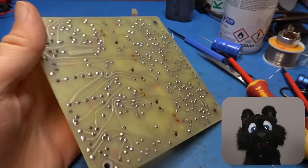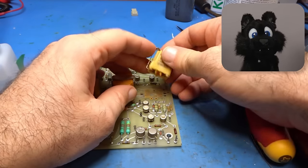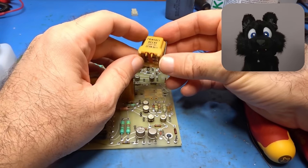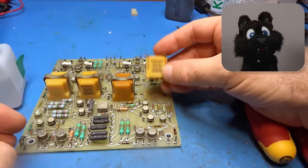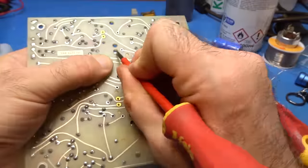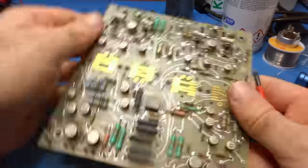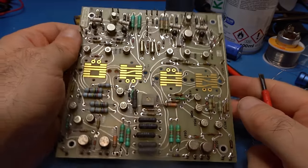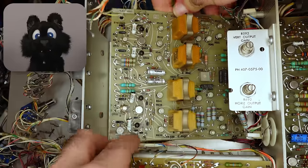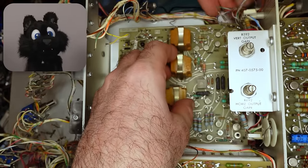Next, the display amplifier. It does come with some interesting PCB relays, literally in this case. The actuated contact is part of the relay assembly, but the static contacts are just etched into the PCB. It takes the XY input signals and turns it into useful deflection voltages for the CRT.